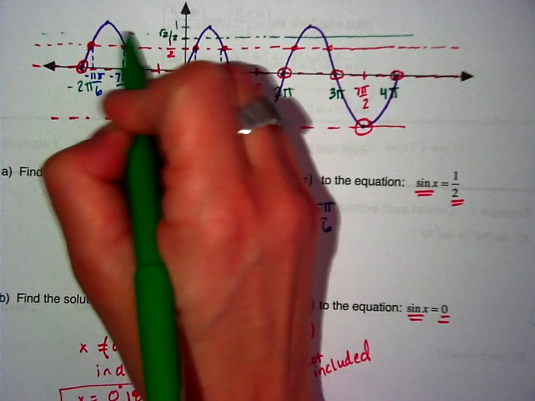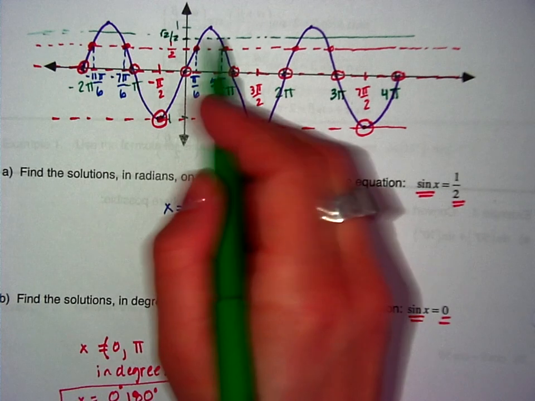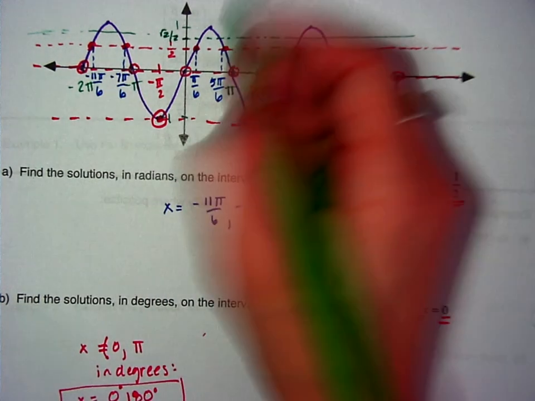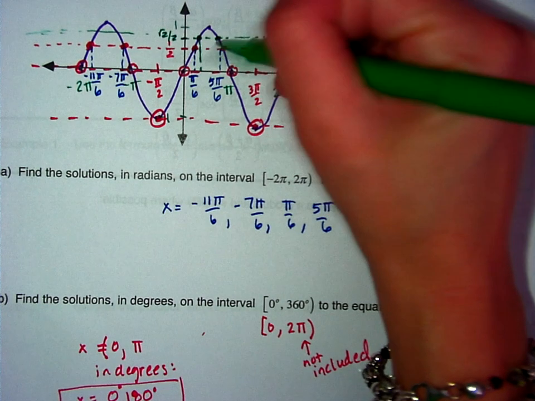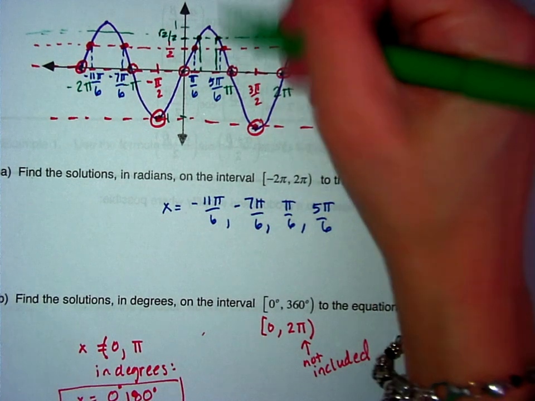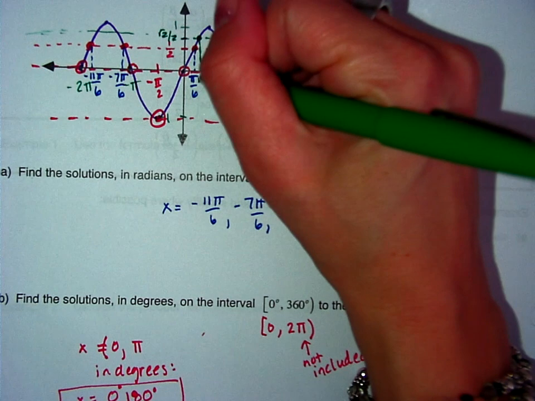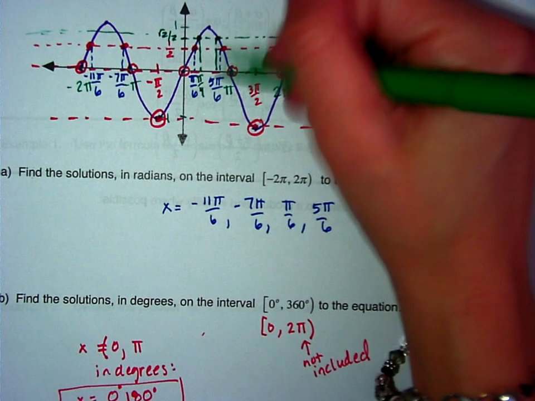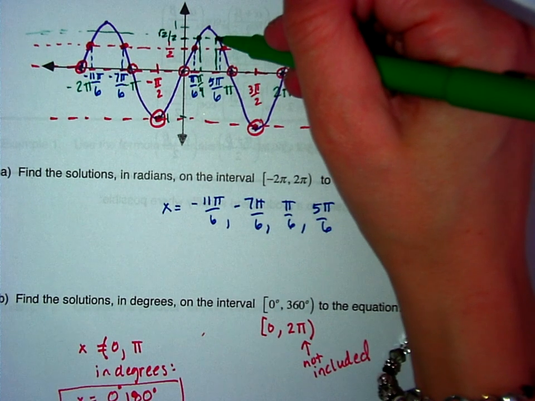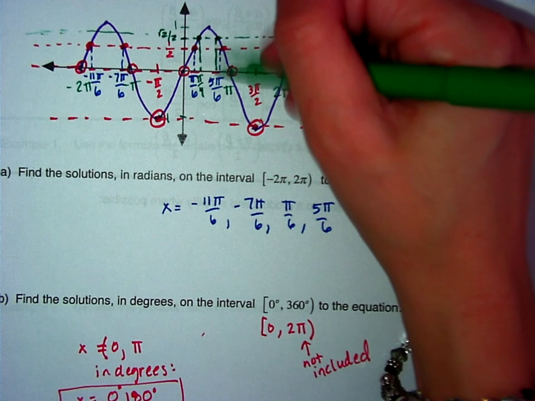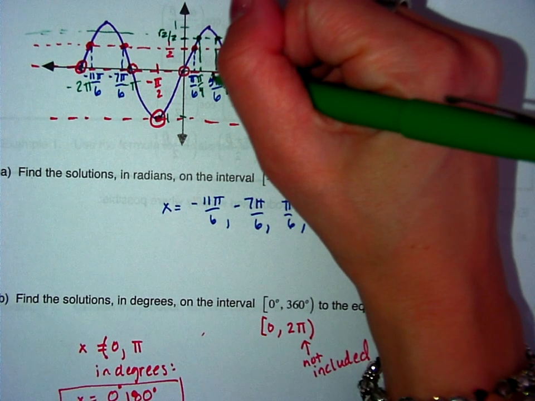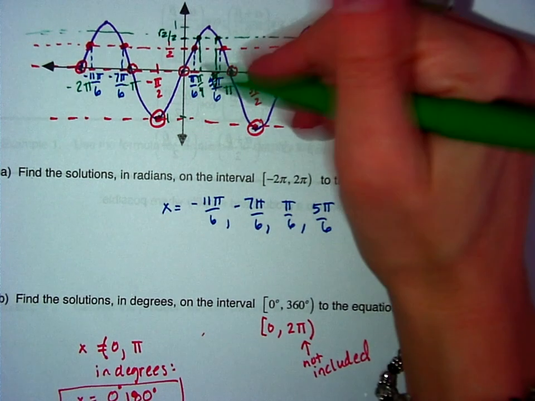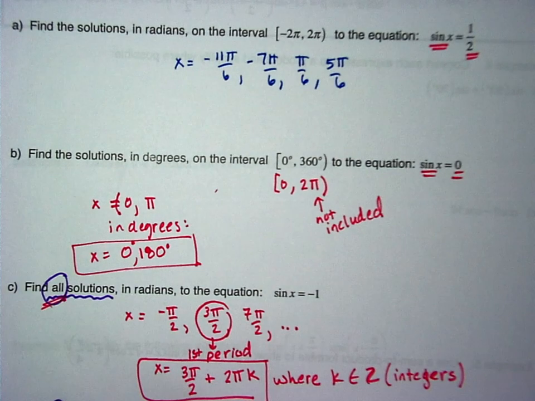Again, there's going to be lots of solutions. 1, 2 here, 2 here, another 2 here, and it will keep repeating itself. These are the 2 we want to look at, though, in the first period. So in this first period, that one would correspond to pi over 4. And then where would that next one be? After pi over 4, the next value that gives a sine equal to positive root 2 over 2 would be at 3 pi over 4. I know that's hard to see. So let's go down and see what we write. So what am I saying? I'm saying it's at pi over 4, 3 pi over 4.